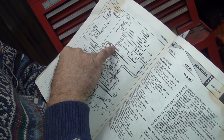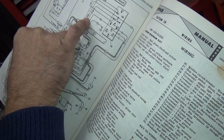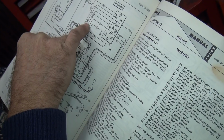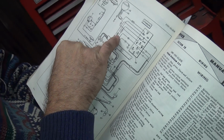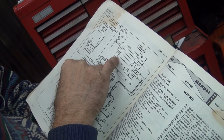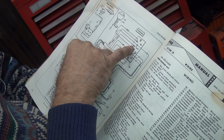So you got red-black, black-red, red-yellow. So that tells me yellow is going to be a headlight wire. It's going to power the headlight. That's what I'm going to call it. And see, there's a yellow one right here going over there.